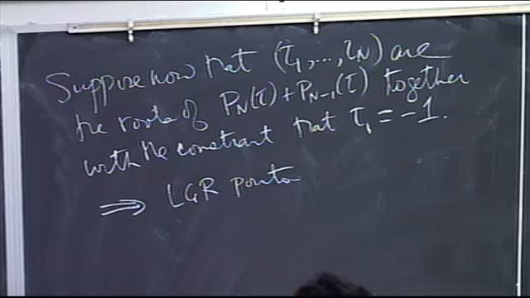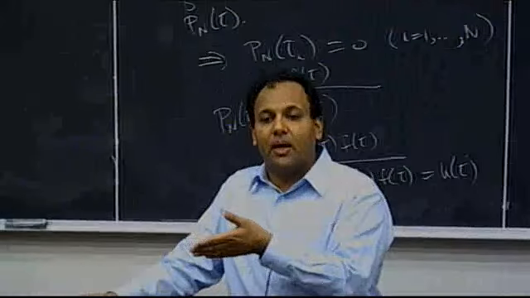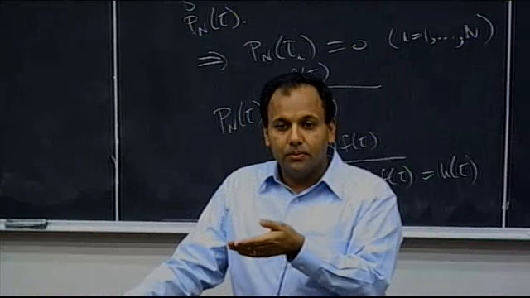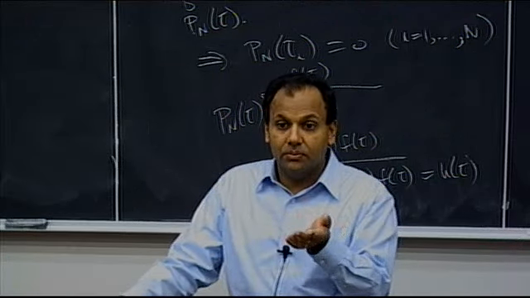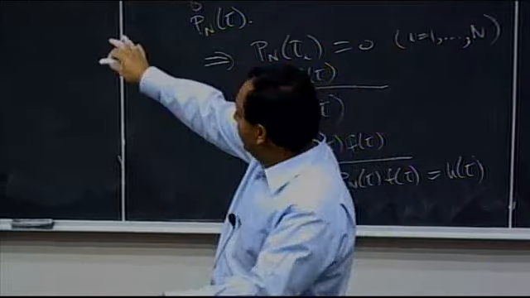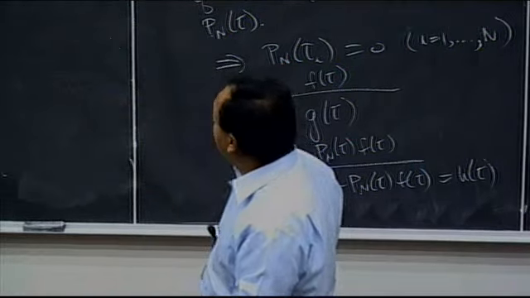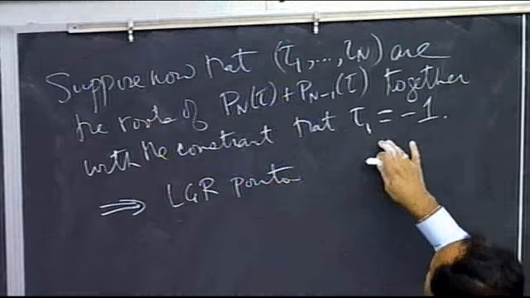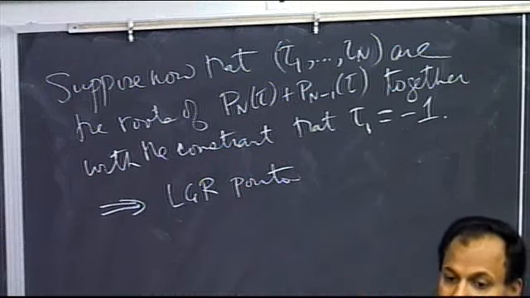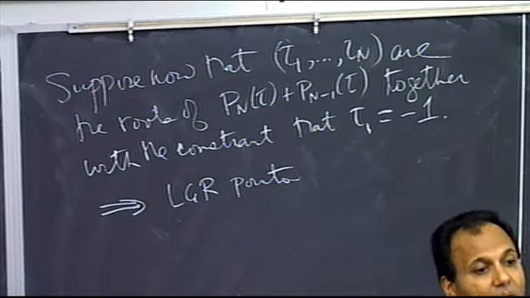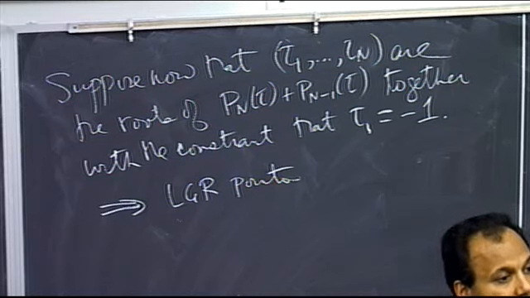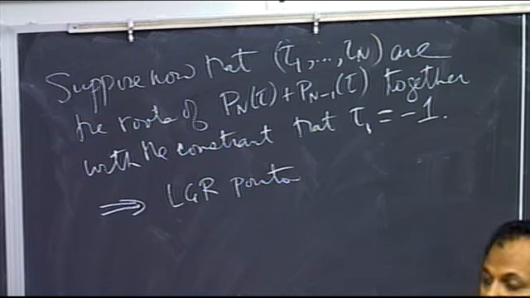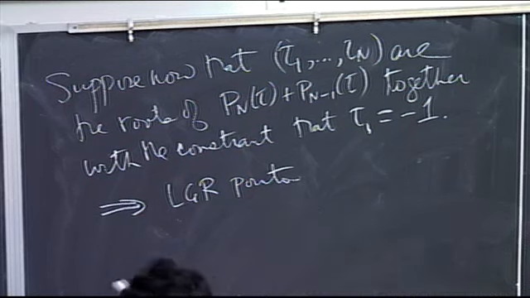So when you construct a quadrature now, you can see that if I'm constraining tau 1 to equal negative 1, how many points do I have left that I can actually choose? I've chosen them to be the roots of this polynomial, but if I didn't choose these points to be the roots of this polynomial, if I just tie down tau 1 equals negative 1, but I'm going to use an n-point quadrature, how many points would I have free to be able to figure out what they are? N minus 1, right?